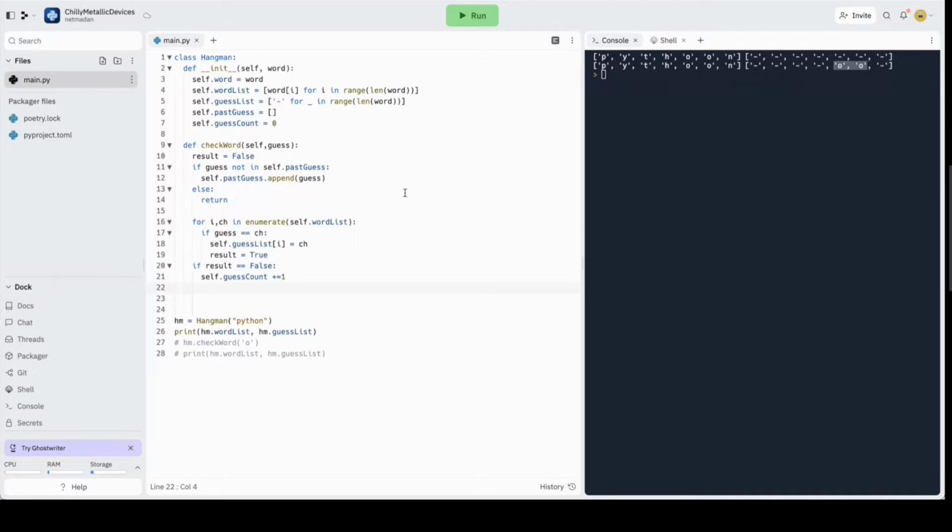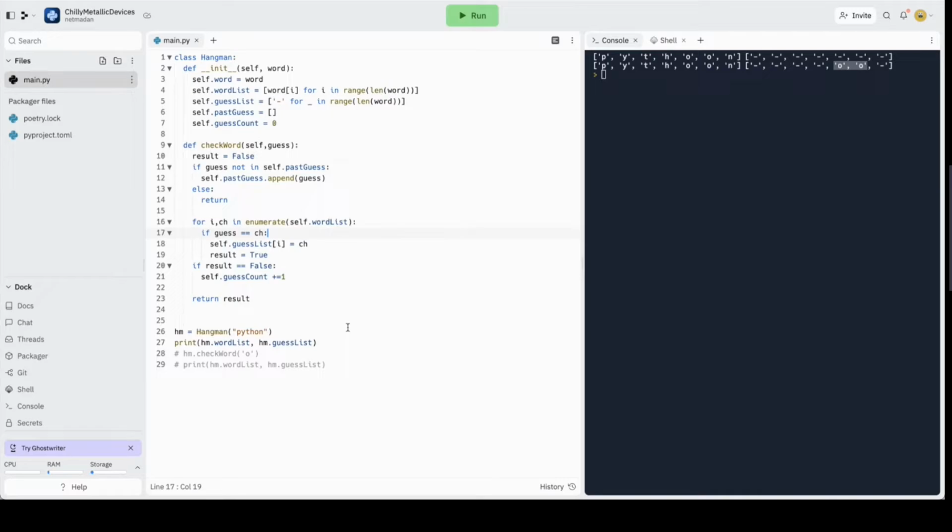So if you make a bad guess, then we know that we need to draw the next stage of Hangman. I'm going to return a result here, just in case the caller needs it, because this result variable is not part of the object itself. Okay, that much is done.